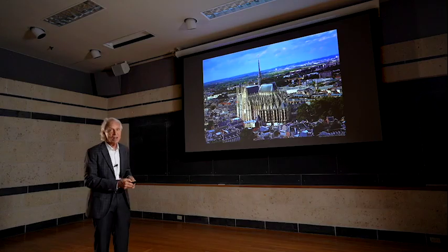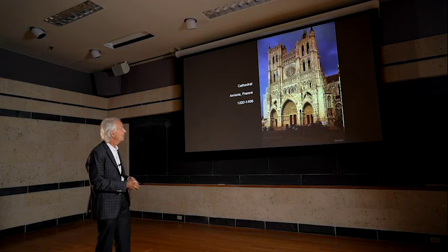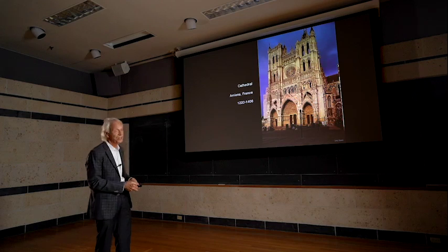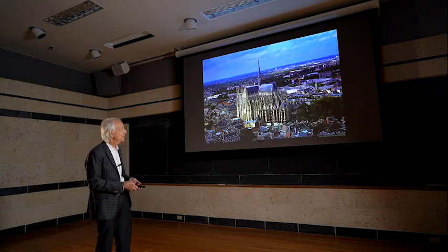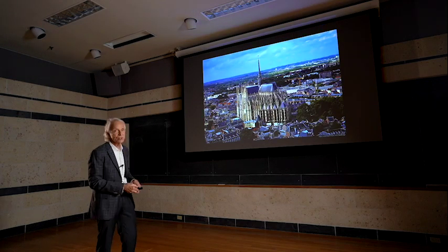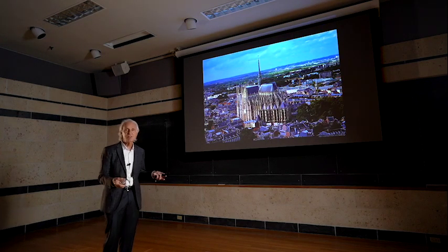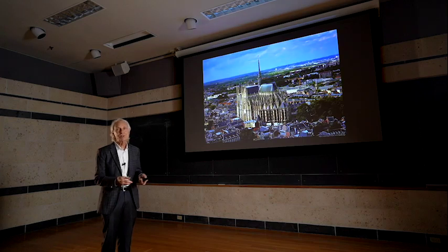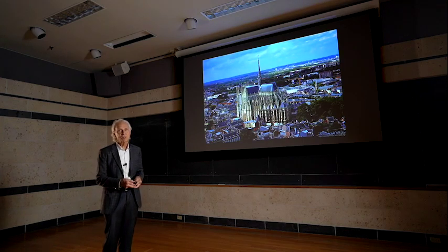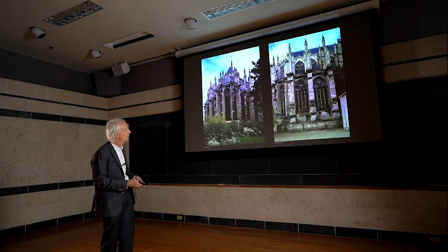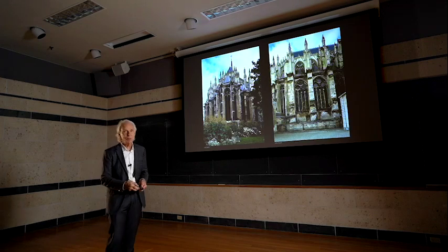This is a high Gothic cathedral. It was done 1220 to 1406. So it's this late Gothic period, one of the last great Gothic cathedrals in France. And so they're sophisticated. They know how to do this construction process very well at this point. So let's just walk through how they're doing this.